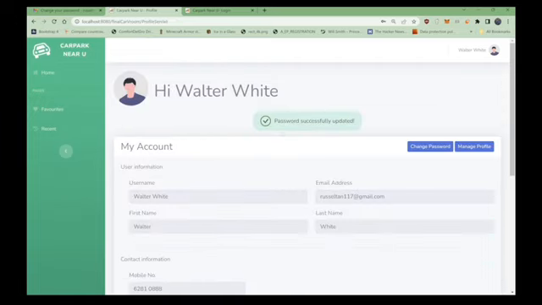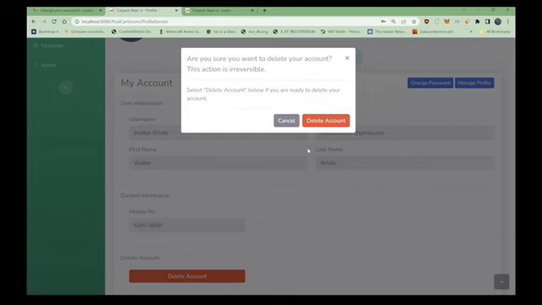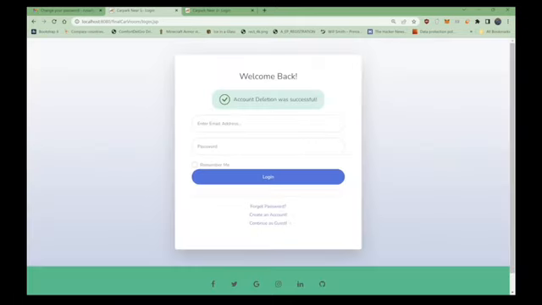With that out of the way, we will finally be able to move on to one of our last functionalities, which is to delete its account in its totality, in the event that the user does not wish to continue using car park near you in the future. With our account successfully deleted, we would like to showcase an alternate timeline.